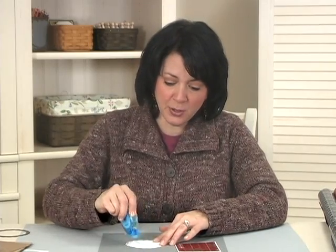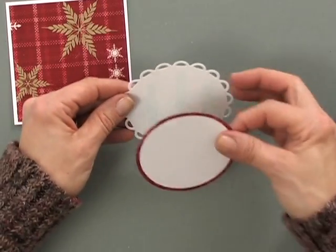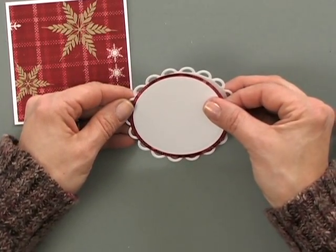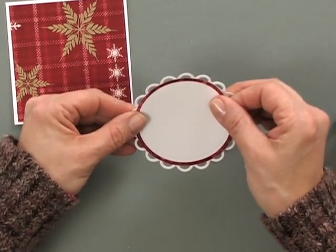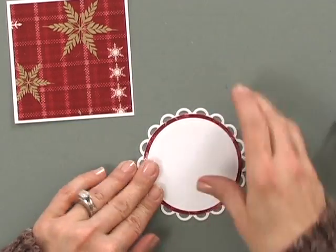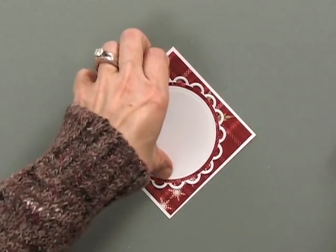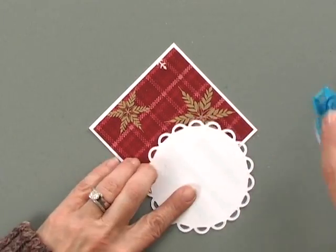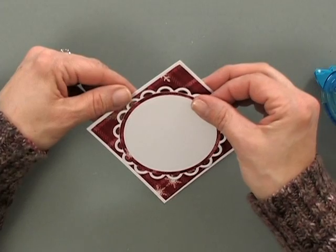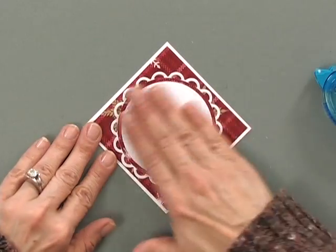So you can either tape the holiday gift wrap paper, or you can put the tape right onto the piece of cardstock with the lacy circle cut. I kind of like to do that, and then just line it up and lay it on top like that. And then having this on an angle, I'm going to place this whole little circle piece right on top. Make sure it's in the center. There we go. And to set it off, I'm going to add a little bow on top.